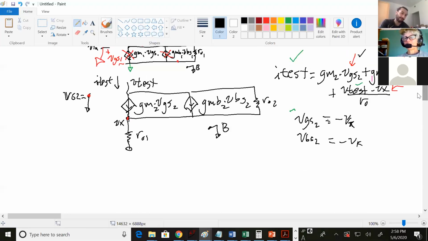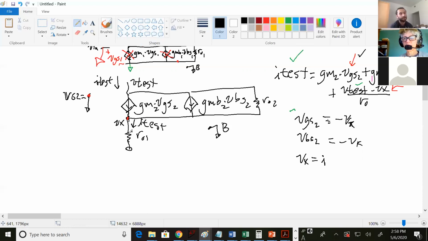So we also need to get rid of Vx. Anybody, there's a trick here to find Vx. Anybody see the trick? Is it I test times R naught, or RO? Yes. So this I test comes in here and it splits into 3 branches, but then it has to come back together to come down through the bottom. There's no new current introduced by these sources. It just splits I test between these 3 branches and then it comes back together again. So when it comes back together, it's I test again going through RO.